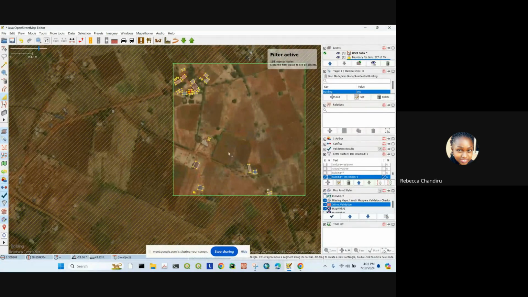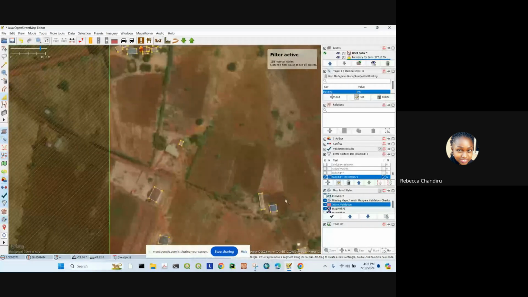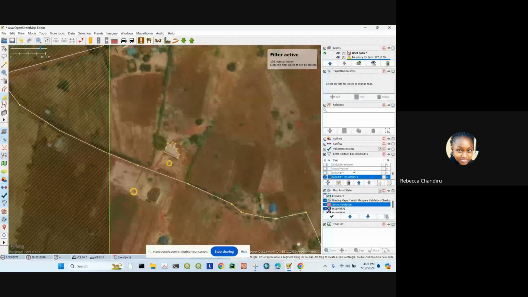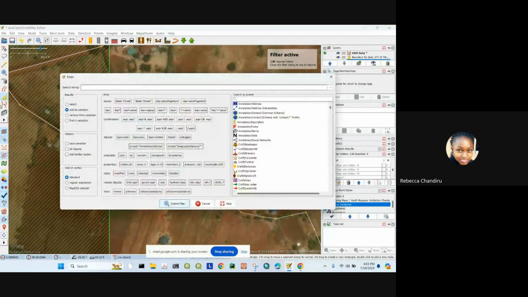So after that, remember, we have others that have several corners. So for standard, I usually use the one that has, let me say, is it 9 corners? So I'll go back to my filter, rather I come here, then I say, I want it to select for me buildings, everything with building equals yes. But this time, the nodes, I want them to have at least minus 10 nodes. Let's see what happens.